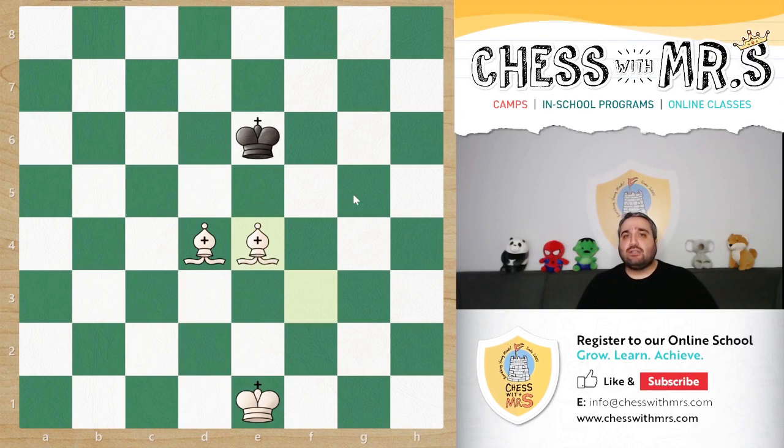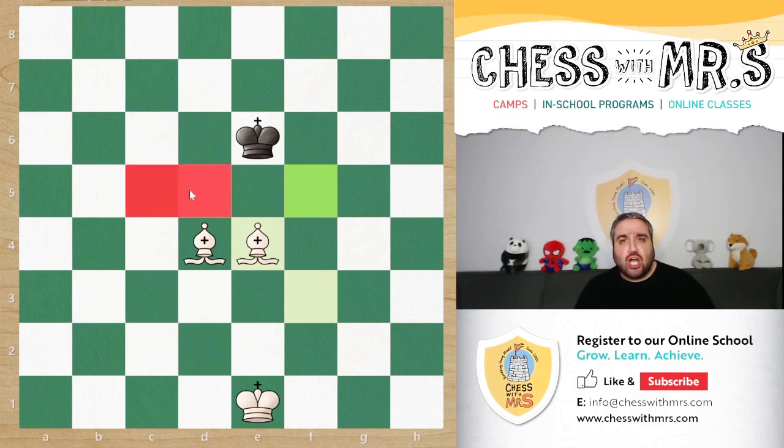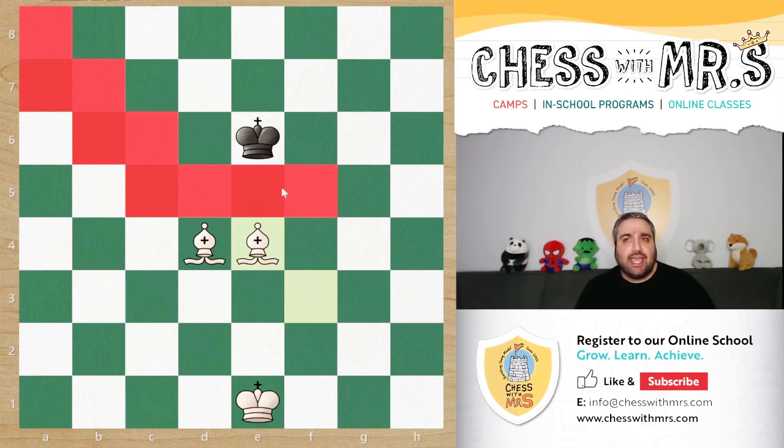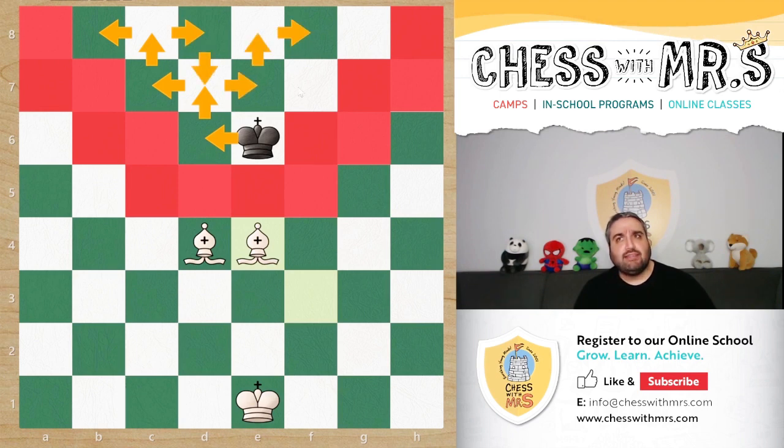Great. Now step 3. Walk your king to either bishop corner. So step 3 is to take our king and place him on a bishop corner. Now keep in mind, your bishops on their own are taking away all of these squares from the black king. He can't escape. See, we have him in this little V. And the king can still dance, but only around these little squares here. He's kind of stuck, and he can dance around here, but he can't escape the V.